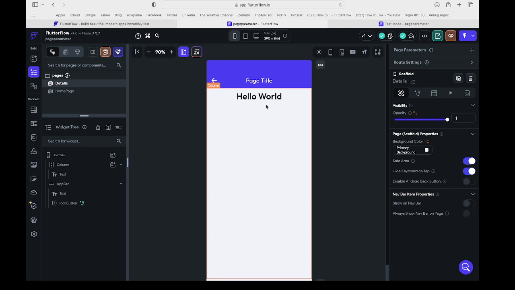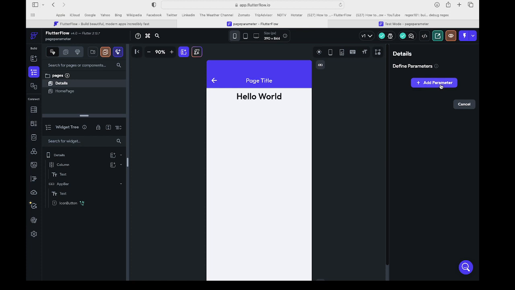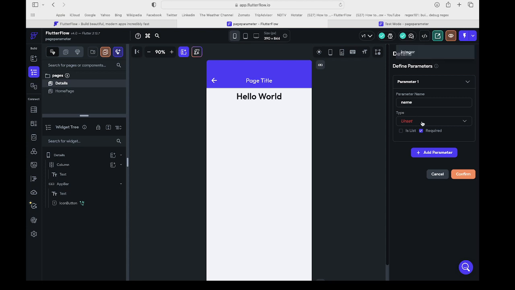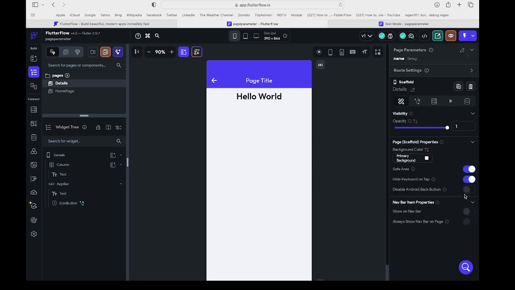we need to add page parameters whenever we are receiving the information from another page. So here this page, details page, is receiving the page parameter, okay, receiving the value. So let me come here and add one page parameter. Add parameter, name it as name. Let me set the style to string, that is the data type, and default value name appears here, okay, and confirm. So if there is no information, then we will see this name appears here.